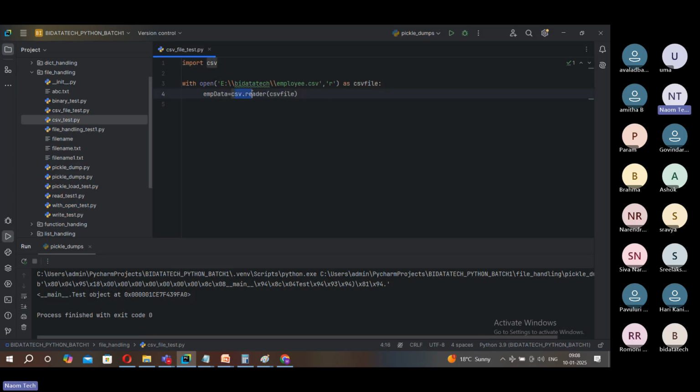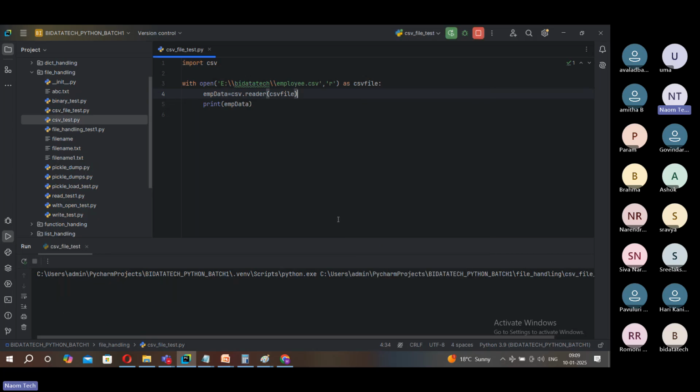Now this reader object knows from where it should read the data. The reader goes to the CSV file, fetches the data from it, and assigns it to the variable emp_data. Now you can simply say print emp_data, then right click and run this. You can see we got a CSV reader object.